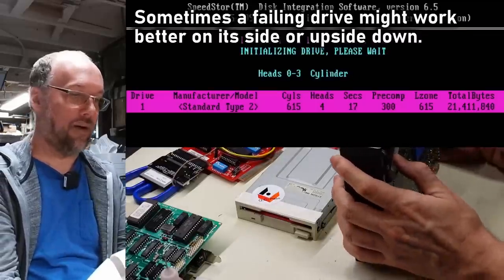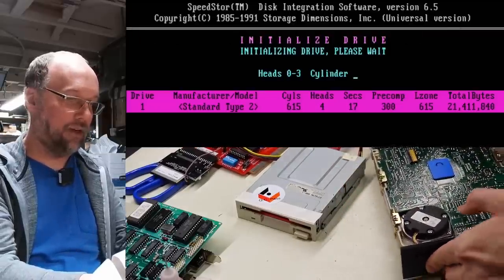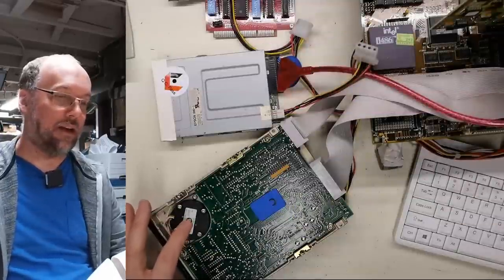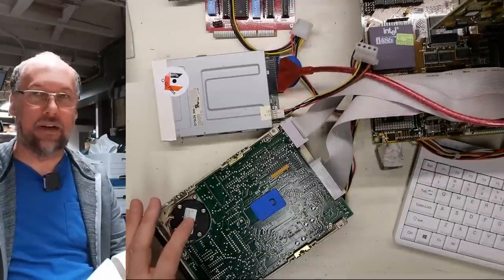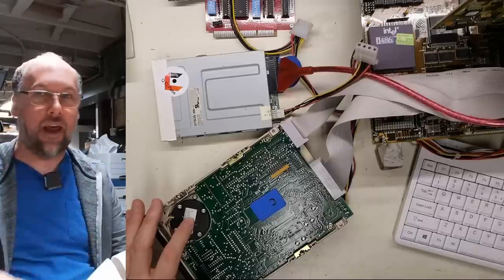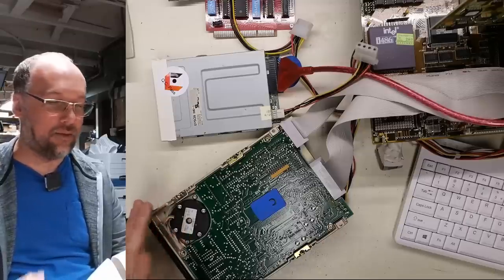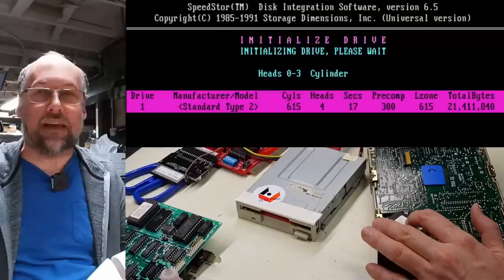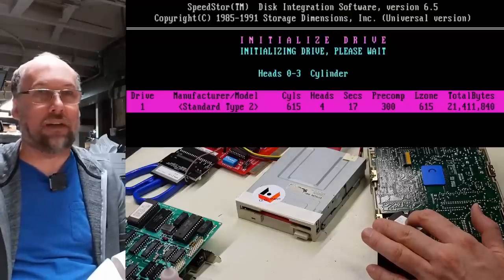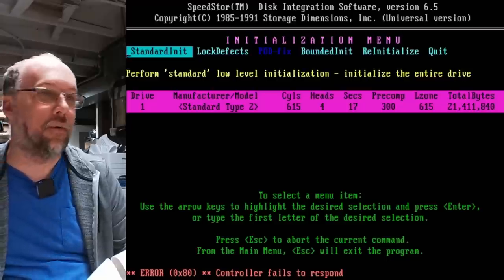So I can feel with my thumb on the little stepper motor assembly, which is right here. I can just put my finger on this little spindle, which is on the little stepper motor, and I can feel that it is moving the heads back and forth. But the fact is, it's not able to initialize the formatting. If we look back in here, it hasn't even begun formatting. And when this works, it goes very quickly. It just starts at like 6:15. Oh, it failed right away.